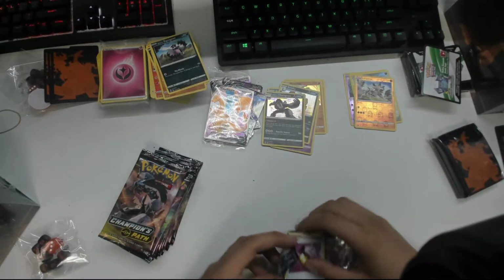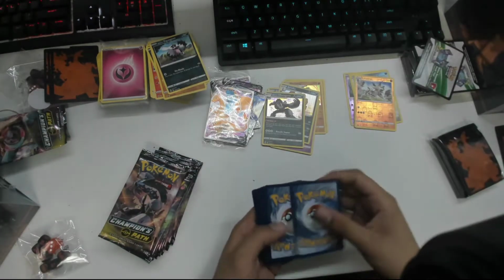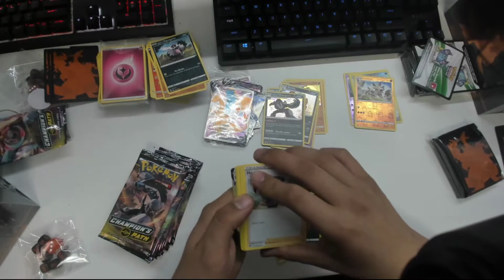Guys, I'm going to send some of these to PSA. You guys have to tell me which are the ones that I should send. I actually don't know which one I should send. Energy, Cobra. We're just going to go off right here.